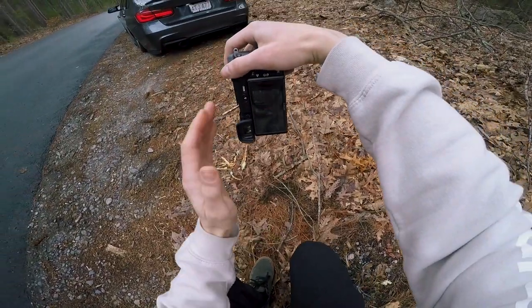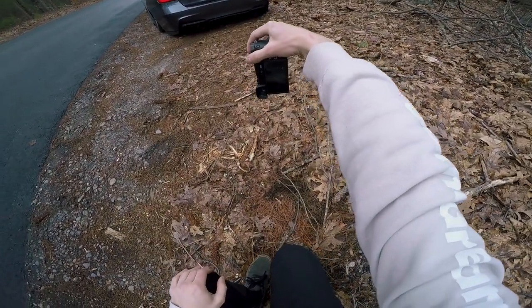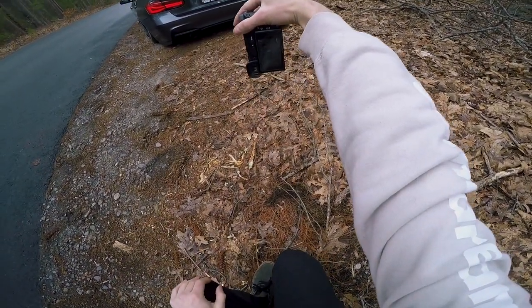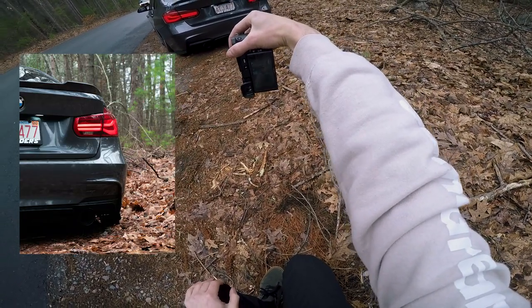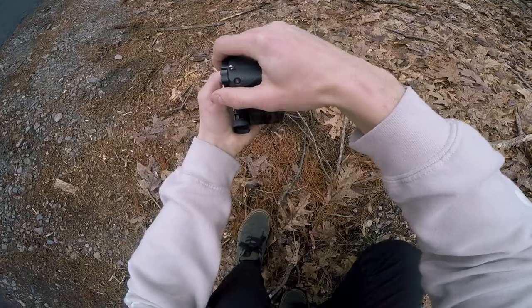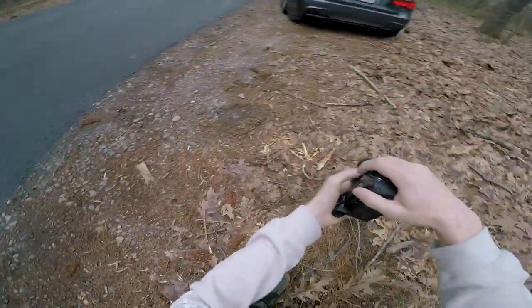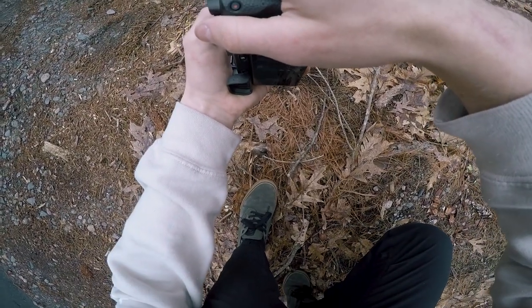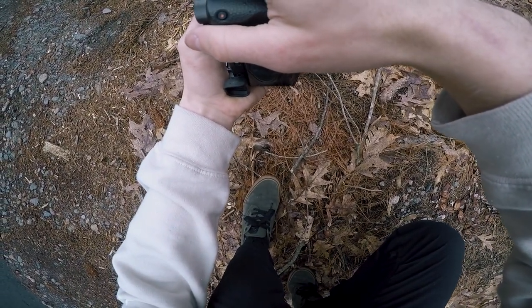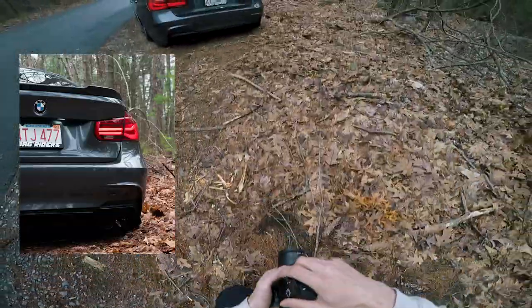With these shots I never know if I want to get the license plate in it or if I want like everything from here over — whether I want it there or with the plate and the BMW emblem in it. These cars are so loud because it just rained so the road's wet, just super loud. Anyways, back to what I was saying — I never know which angle I like best so I typically take both, just so that way I get a good range.